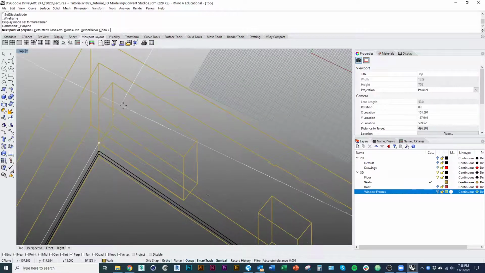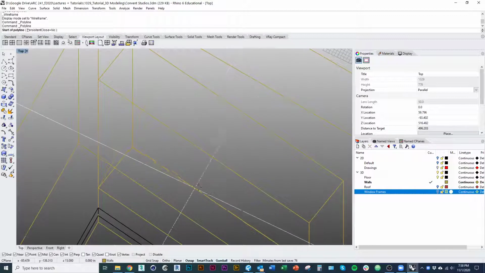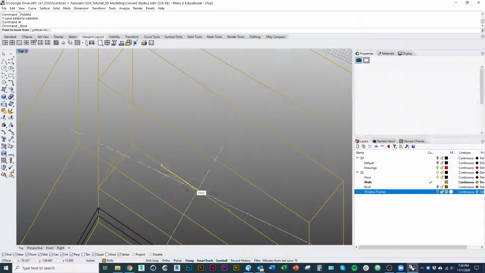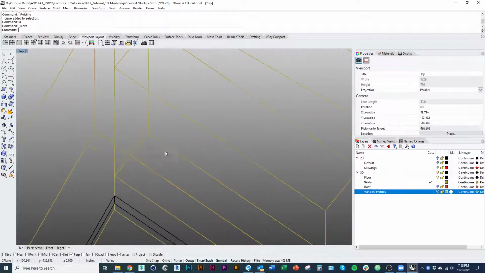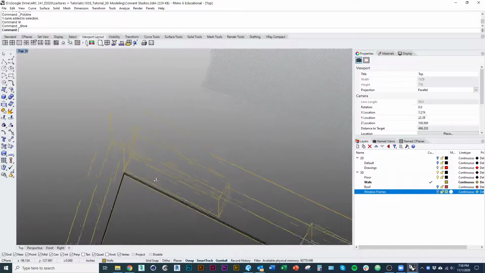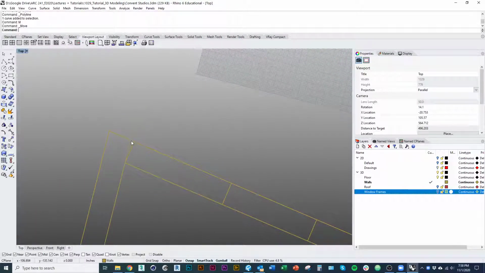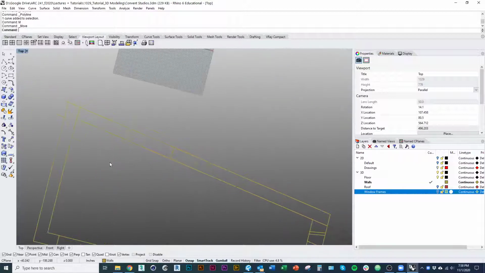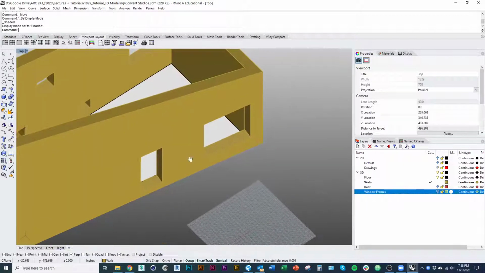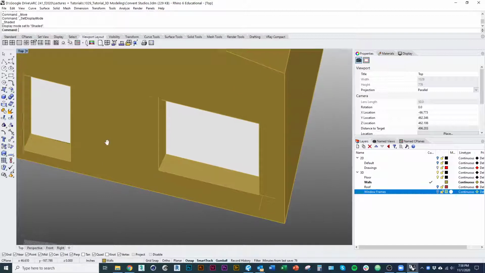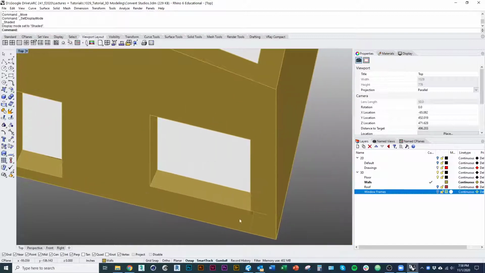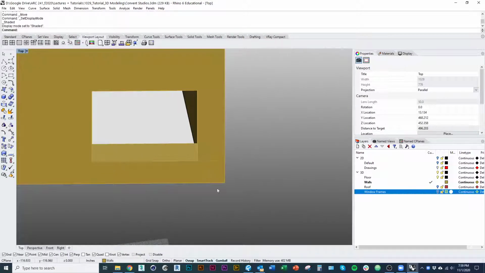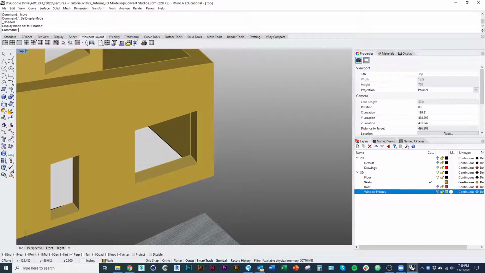I'm going to draw myself a kind of a reference line where I want to land. I'm drawing 2 lines there, and what I actually want is for my frame to be kind of lined up with that line, if that makes sense. So what I want to do is move the vertical edges of the door opening and the window opening, so they're aligned to that guy. And I'm using my command move edge. I'm selecting 2 vertical edges and holding shift to get all of them at the same time.